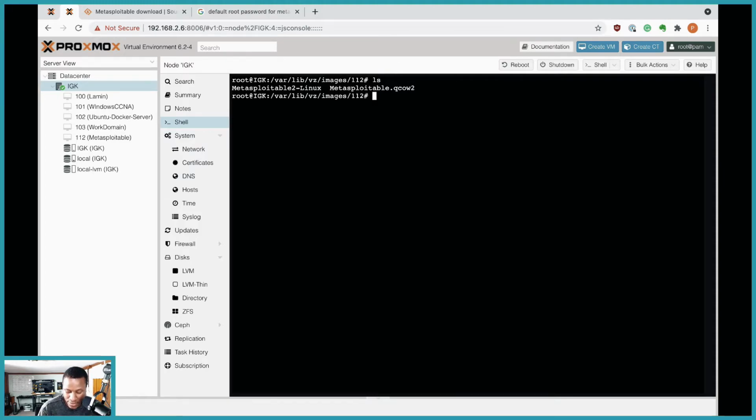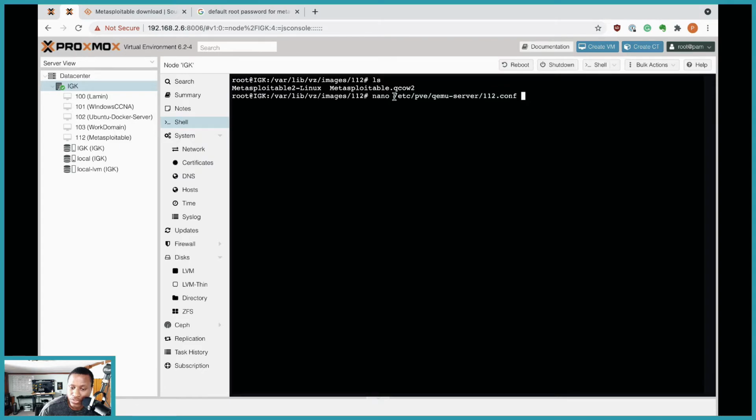So we're going to say nano, N-A-N-O, then /etc, tab, then pve, tab, and then qemu-server, tab. One of the things I want you to keep in mind is that each VM has a configuration file, so we're looking for 112, right? So we're going to type 112 and then tab. Ideally it should autocomplete. So there you go. Now this is what we're looking for.